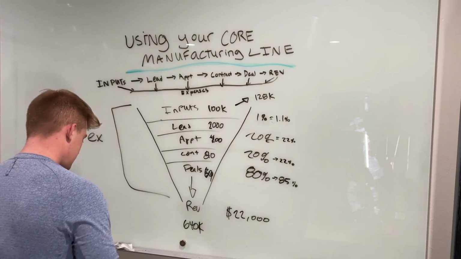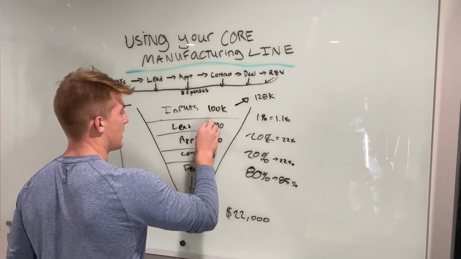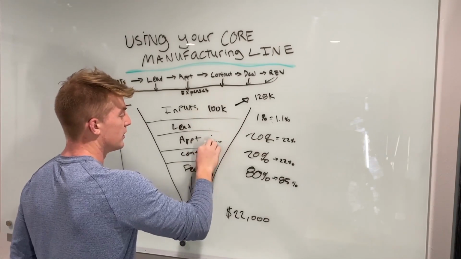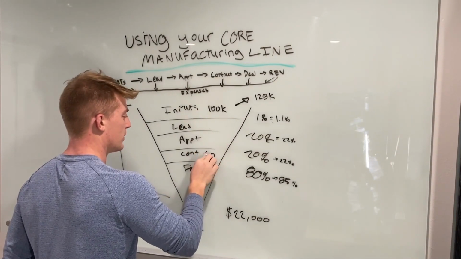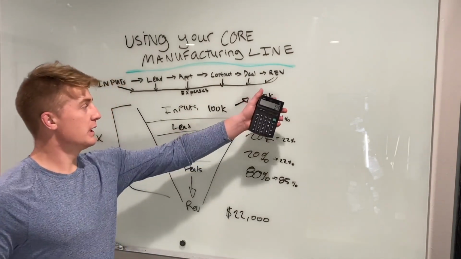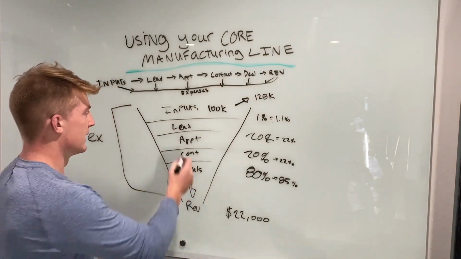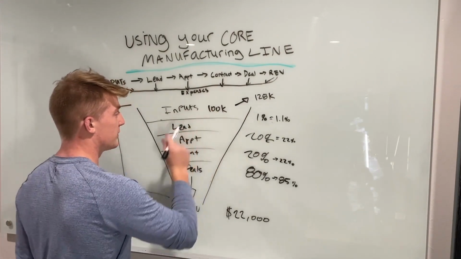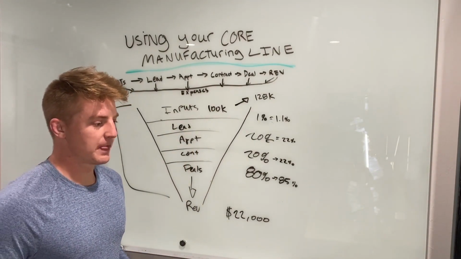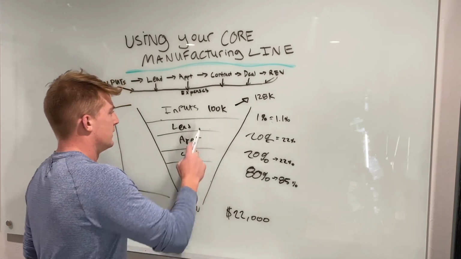So let's take these numbers into account, again, not changing how much money we're spending and not changing our inputs. We're just making more out of what we have. So again, I erase this. Let's see what we can get out of 128K in ad spend. That's our input, that's our marketing. So we spend 100K, and again, relate this to outbound marketing for inputs.